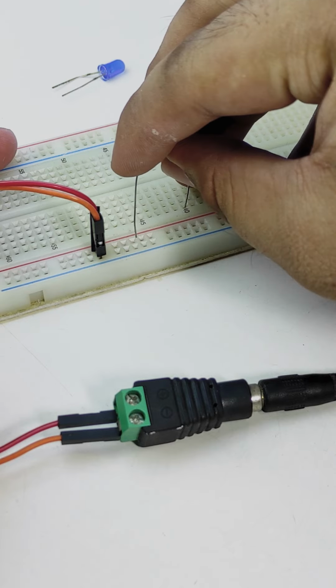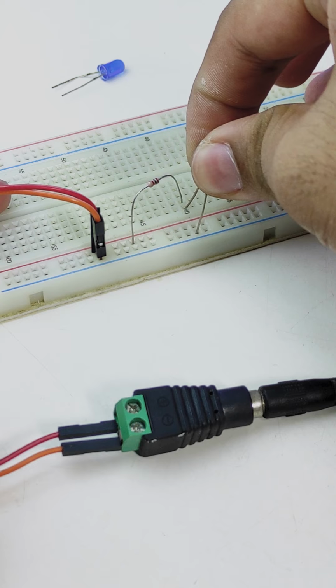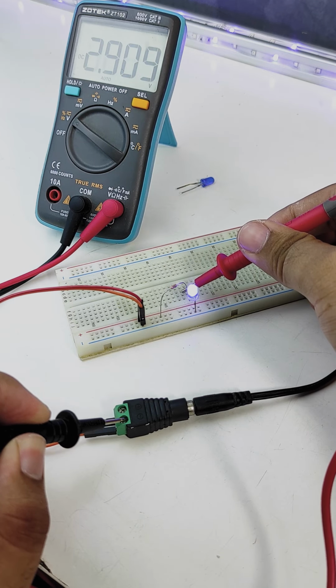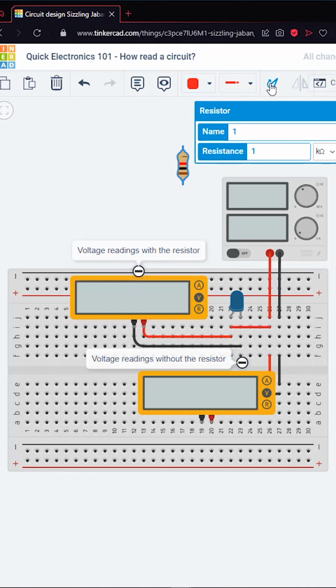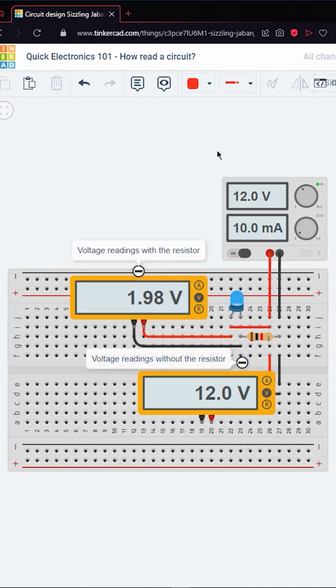Going back to the LED circuit, in this LED, we're going to add a 1 kilo ohm resistor, and that resistor will help resist some of the current. In that way, the LED can actually work without being destroyed. If you have no electronic components yet, you can visit Tinkercad.com and try to experiment with the resistor there.